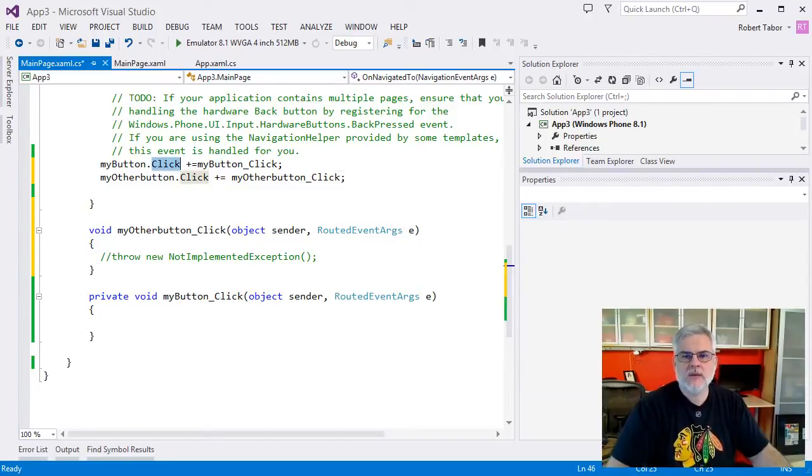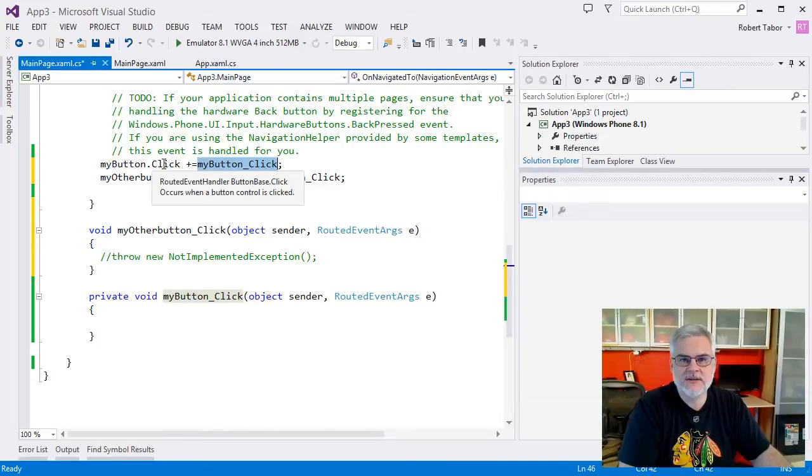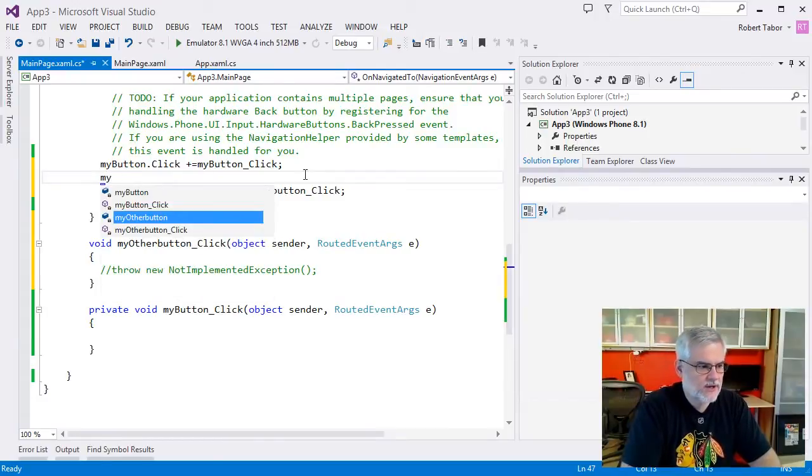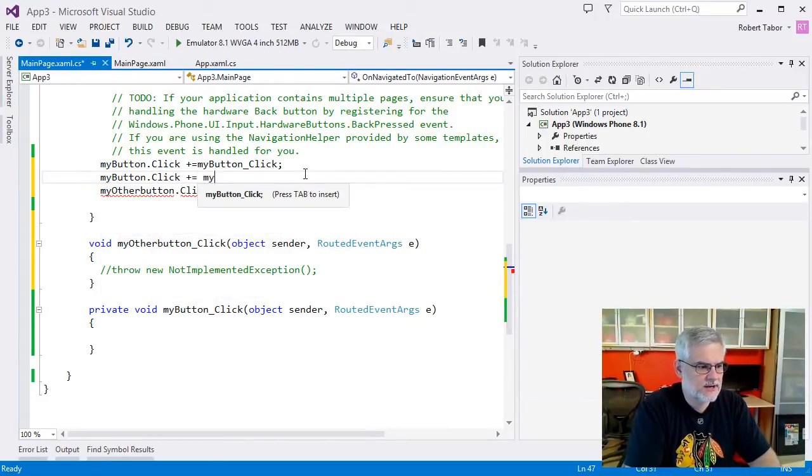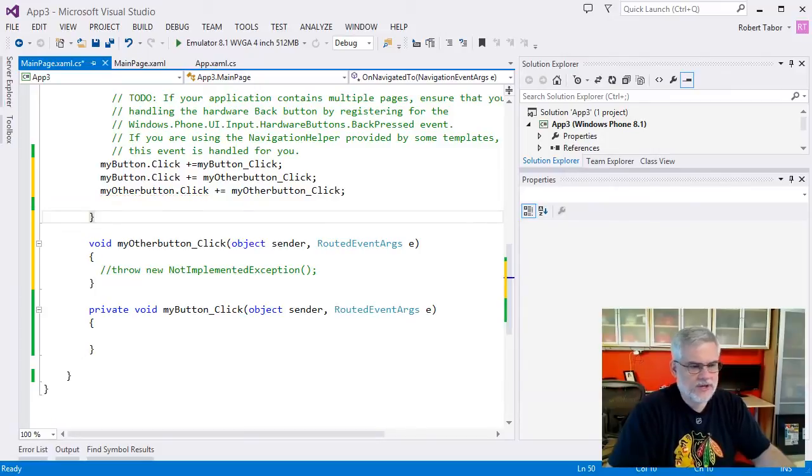Here we're saying when the click event is triggered, add this method as just one of potentially several methods that are executed whenever that event is fired. Okay, we could add additional ones as well. For example, I could go my button dot click plus equals my other button underscore click. All right, and that would work as well.